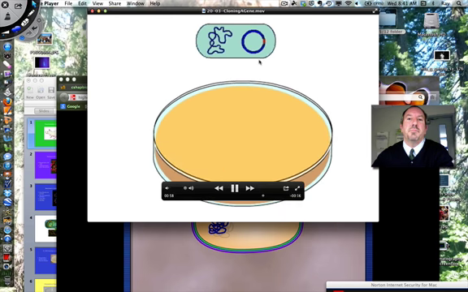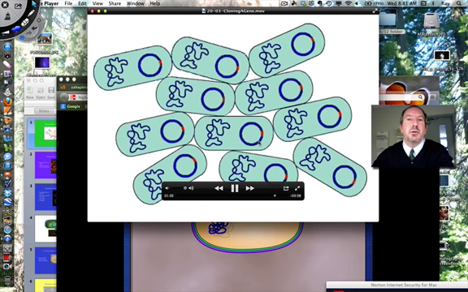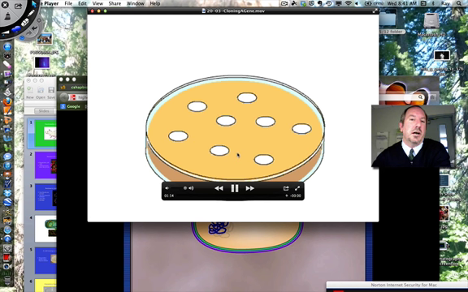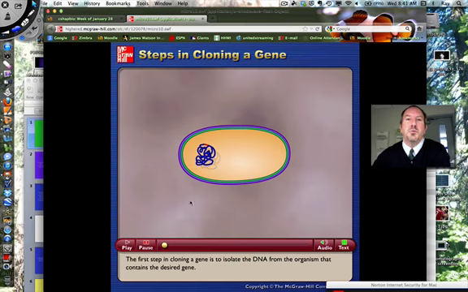You can streak bacteria onto a petri dish, as I was just describing, and they multiply very quickly, growing and dividing, so you can actually see these colonies. If the colonies appear, then you know that you were successful. It's kind of neat. Here's one last video illustrating this as well.